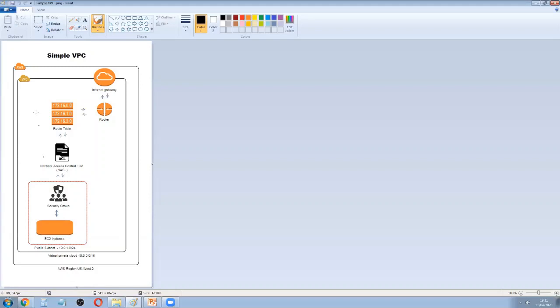If you imagine this as a physical network, VPC, within which we can have separate subnets. So subnets are logical division of your network, which can be defined for different purposes. And there are other components which are security groups, network access control list, route tables and routers, and finally internet gateway. These are, if you like, very common components you would use to create a very simple network within AWS.